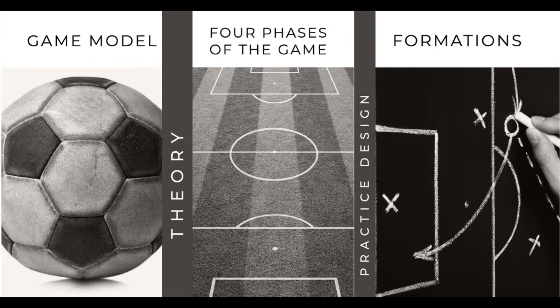Now when we talk about game model construction, we have to talk about all 4 phases of the game. So if you're going to prep your team for the next match, you can't just focus on one phase, just say attacking organization or attacking transition. You have to say, this is the way we're going to play, this is what it should look like in all 4 phases of the game, in all 3 parts of the field. It's very, very important that you go over that.